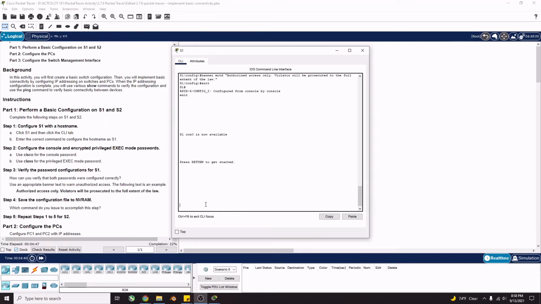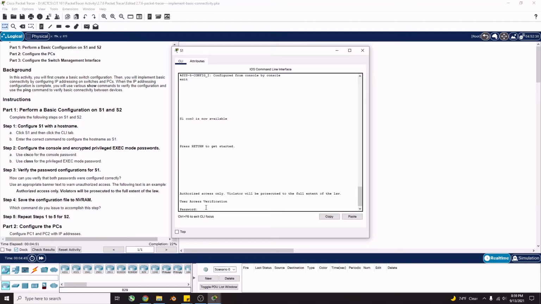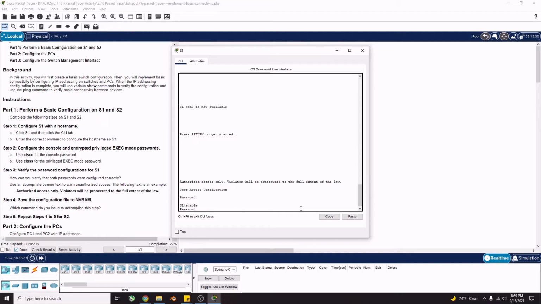This way we can go back and check what we've done so far. So hit enter. It'll ask you for the password to go into user exec mode. This is Cisco. You won't be able to see the password you type, for security, so you'll just have to spell it right and hit enter, and it should log you in. Now let's do enable again. Oh, and here's our banner. It shows up. Enable, enter, and it should ask for a password. It is class, and all that is working.